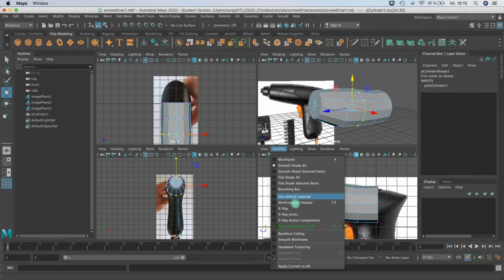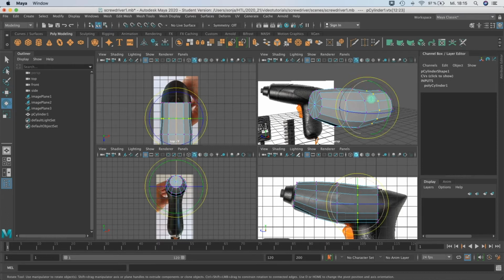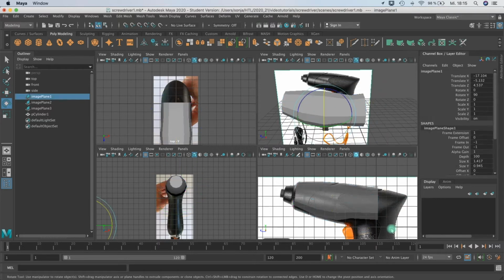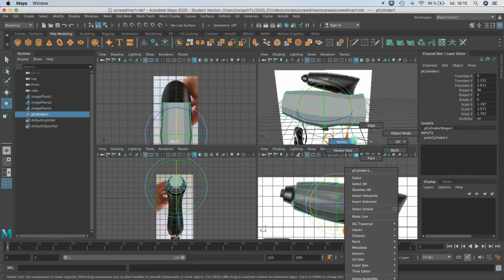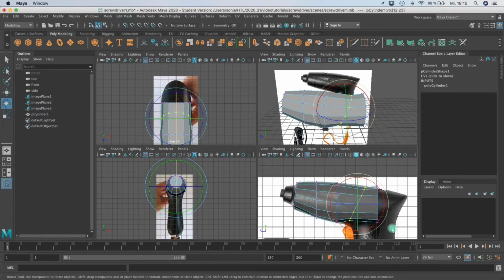I could also do my shading x-ray so that I see better through the object. And now here in the back, I try actually to rotate this, because I have to create this shape here. And it's easier when I start rotating here.